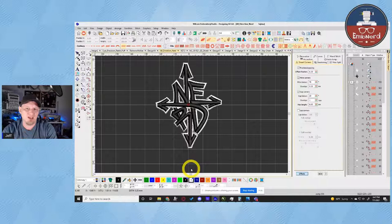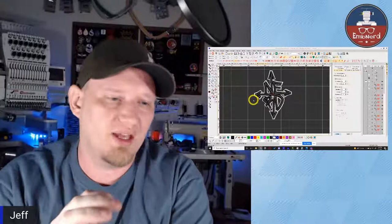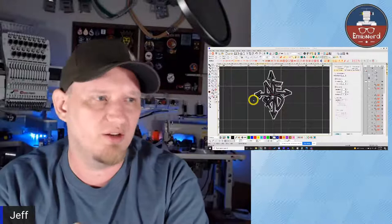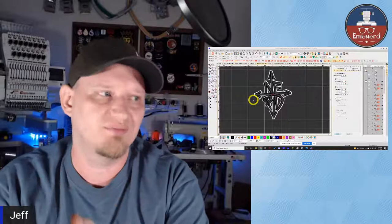So that is how I would handle that to get the look we would be going for, the way I handle the corners and all of that. And again, this is all interpretation. If I handed this to Justin or Matt, they might attempt to do the lettering in a different order, a different way, handle the corners a little differently. So this is my interpretation. There's definitely more than one, but this is how I would do it. And since I'm the only one here today, that's what you get.